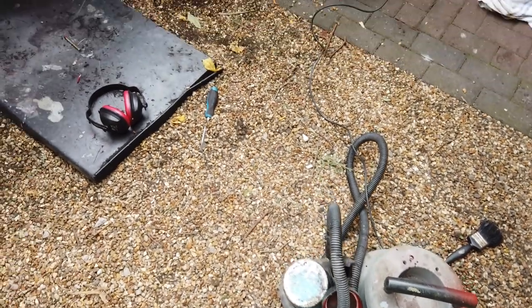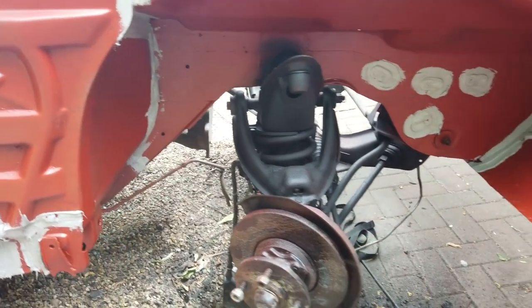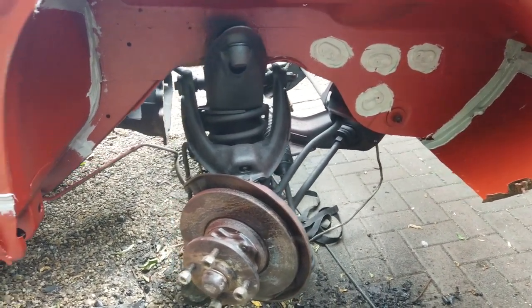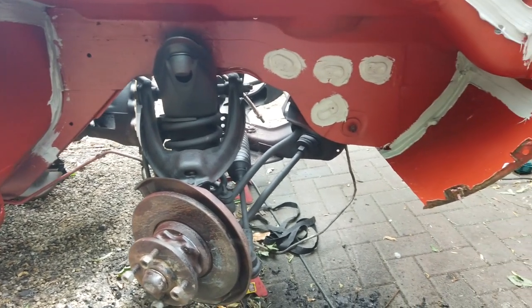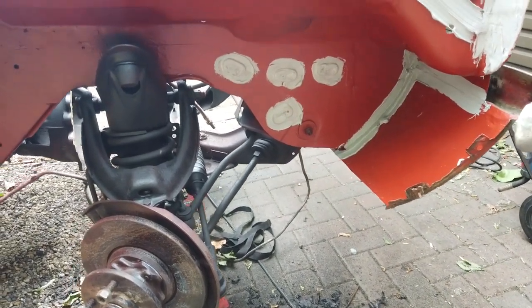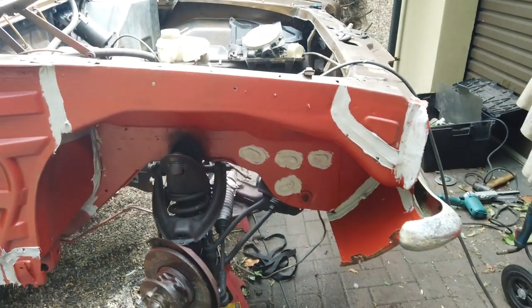Just using the electric air gun and some bare-metal red oxide primer thinned down a little bit, then spray liberally and go over the seams where we've ripped off - because when we wire brushed this area here we pulled all the seam sealer out. Factory they just blobbed it on, as you well know from the other videos - there was no real care, as long as you got it in the grooves. So we're red-oxided up.